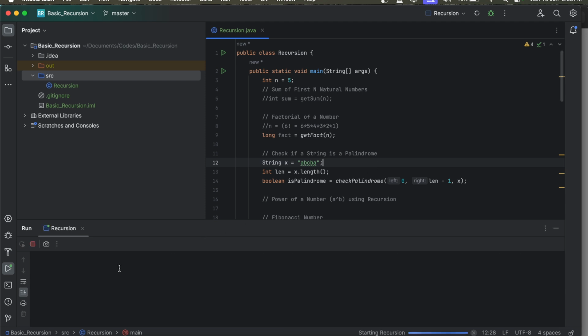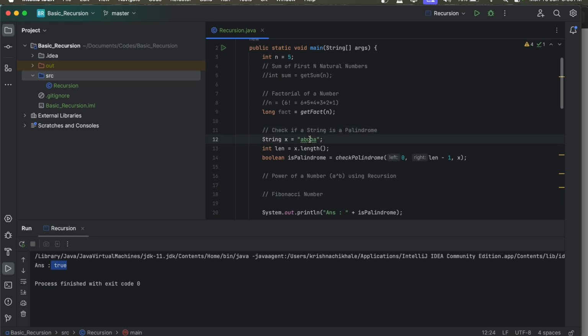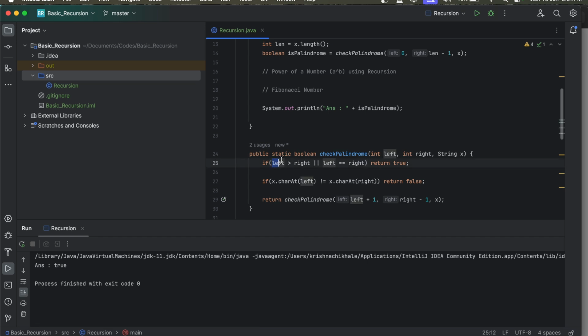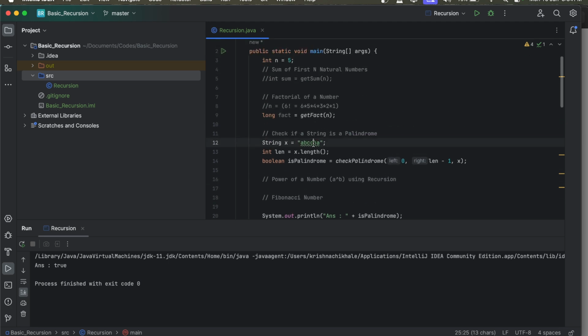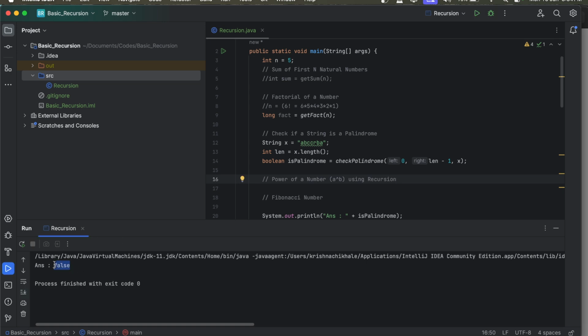So if we notice here in the answer, it is returning true, correct? So what if the string is like this one? It should also return true, right? It is an even length string, and here we will be meeting this particular condition, where left is actually greater than right, so it is also true. But what if I just add another r as a character here? If we try to read it from left to right or right to left, both the strings are not equal. So when we run this particular example, it should return false. So that is what we are getting.